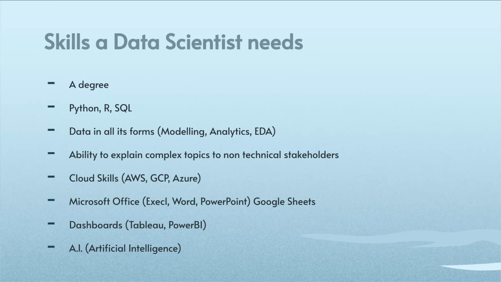Excel, I think I spelled that wrong. I could fix that before. You have Excel. This is for your data cleaning and data analysis. We have Word as well. This will be for your report writing. Then we have your PowerPoint. This will be for the different presentations you want to create based on your analysis to present to stakeholders. We also have dashboards, some tools, Tableau and Power BI, and also artificial intelligence.